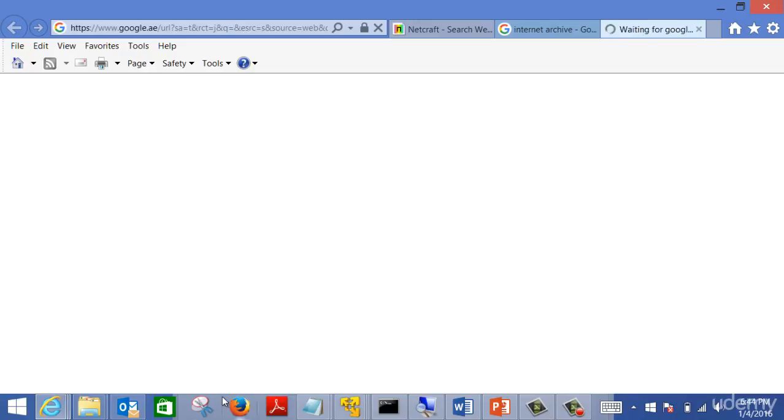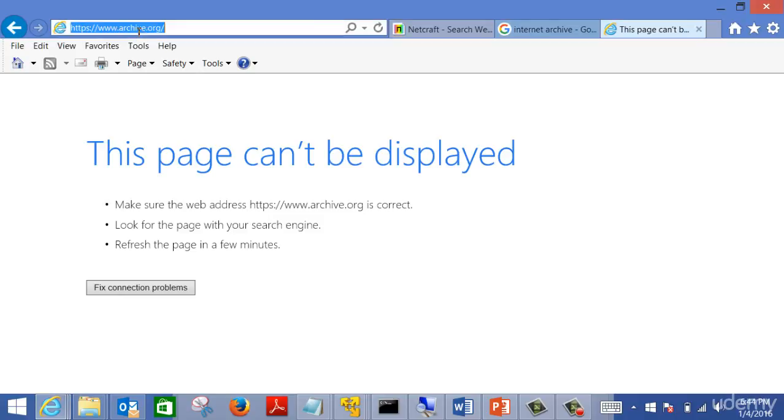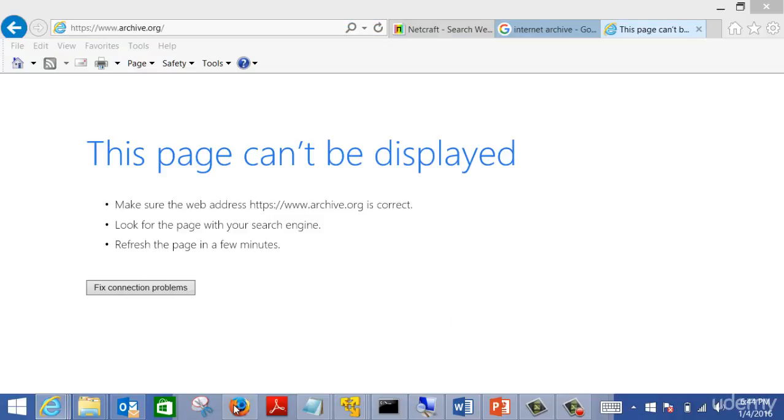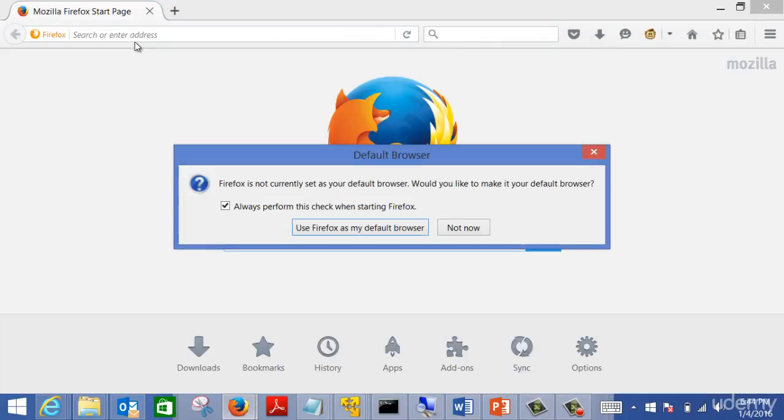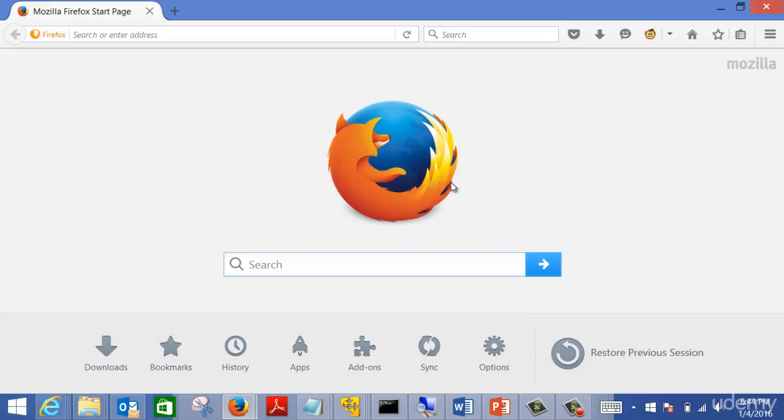Okay, let me open it from Firefox. I don't know if you are facing this yourself or not, but with Internet Explorer, in many cases, some websites will not work, some portals do not work. It has its own problems. So a lot of people recommend that you keep your default browser and anything else, because it's not a very friendly browser.